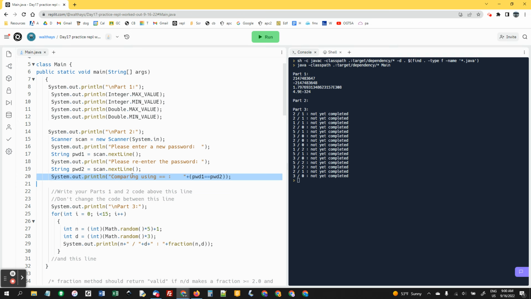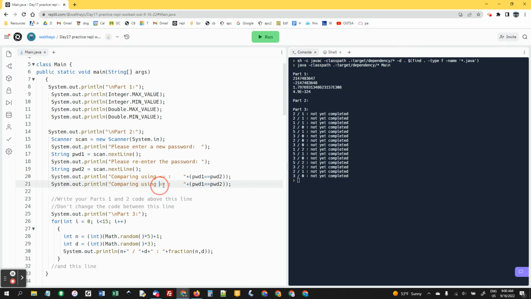And then we're going to do comparison using dot equals. And I'm going to move this out because I wanted the results to line up. And this is going to be, instead of double equals, we're going to do dot equals. I'm sure to add that.